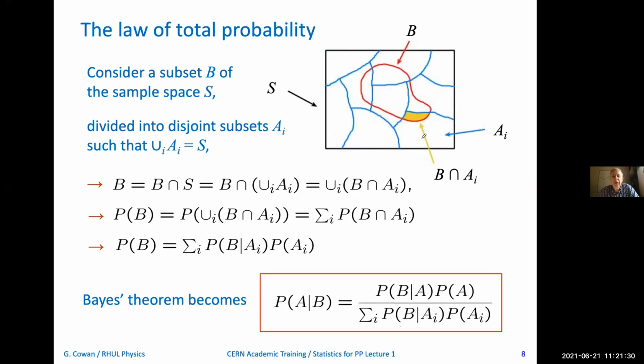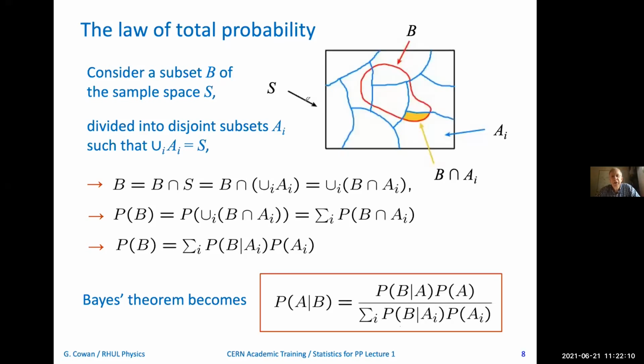Let's suppose that this box here represents the entire sample space. And this red kidney-shaped thing, that's B. That's the condition that I'm going to impose. I'm going to say, I know that the outcome is, say, somewhere inside B. Now let's suppose that I can chop up the original sample space into subsets A sub I, so the index I just labels the chunk, such that the union of all these A sub I's gives me back the full sample space. And even though the way I've drawn it might look like they're somehow overlapping, they're disjoint. The A sub I's are disjoint, right? They're non-intersecting.